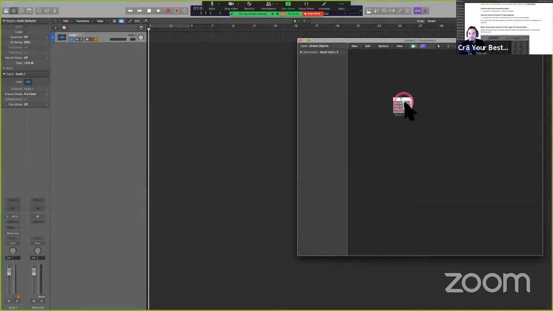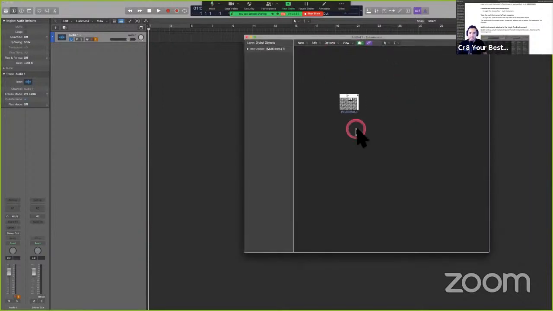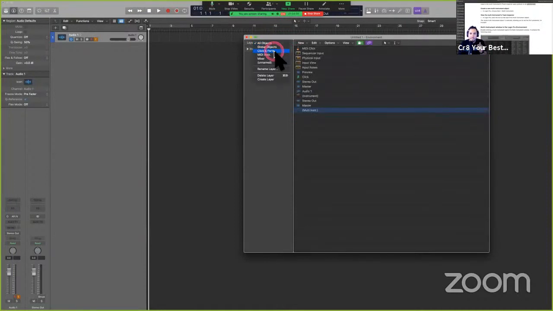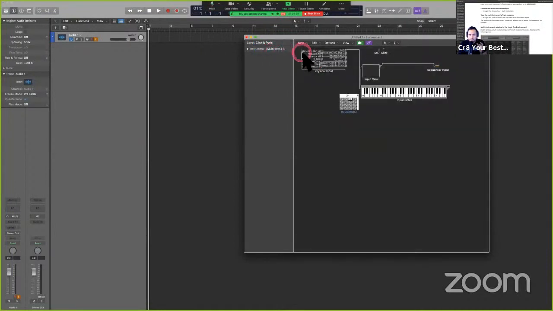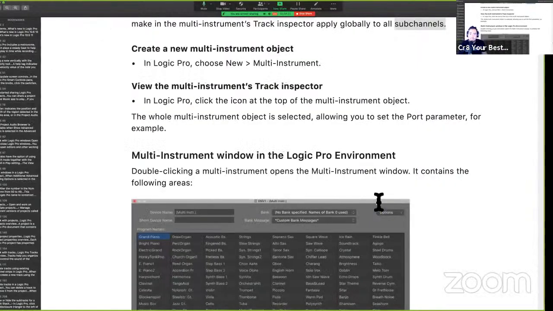And I might have misread this, I will throw that out there, but I believe this part of the screen is for when I want to always look at this part, or I want to create an exercise or a simulation here. And so this is when you would use global objects. All objects seems to be everything together, right? And then clicks and ports is where all the action is happening. But if you need another screen, you believe that this is what this is for. At least that's how I'm taking it at this moment.